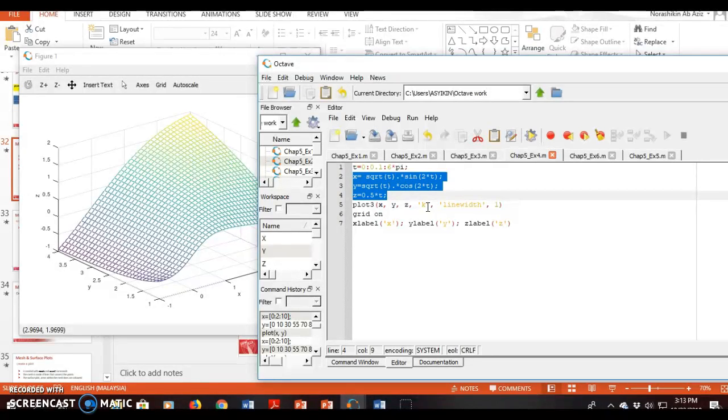It's like a demonstration example where you can just follow the coding and see the difference. Basically, the difference is based on the different format. And there are meshz and meshc. So you can see which one you prefer. It's basically a formatting difference, the way the plot looks, the difference in appearance of the graph.